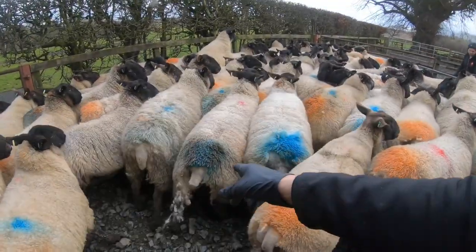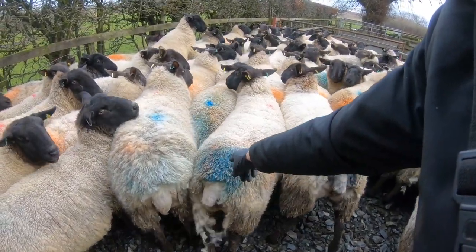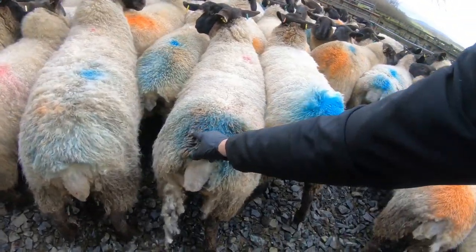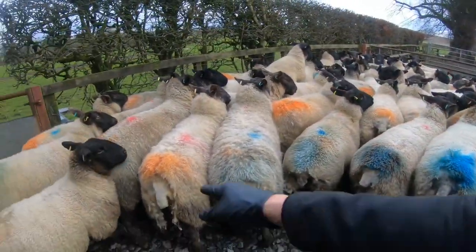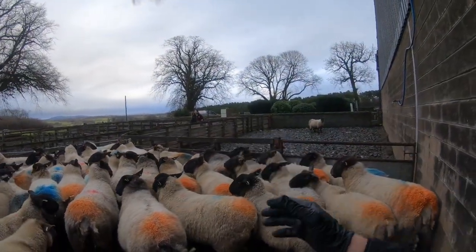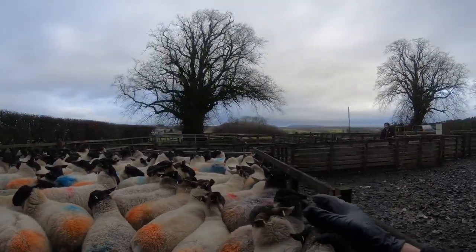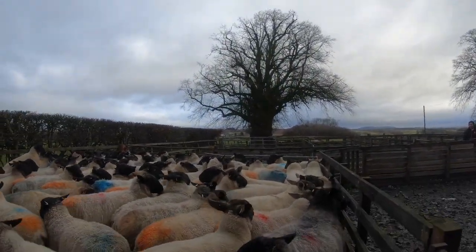You get ones like this here. That's a sign a sheep's come back to the tup. She's been jumped first time, orange, and then jumped again, blue. And over here, James was saying his Texels, there was hardly any blues. But with his Suffolks, for whatever reason, she's come back to the tup.